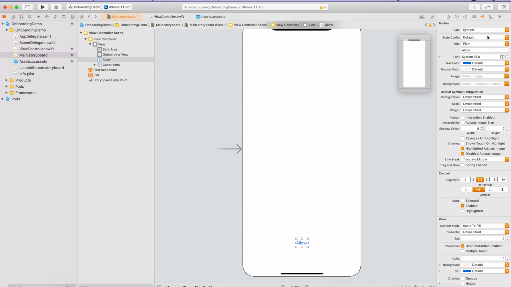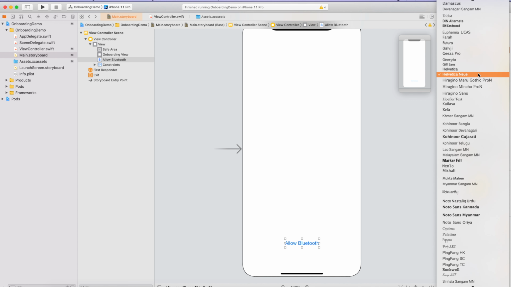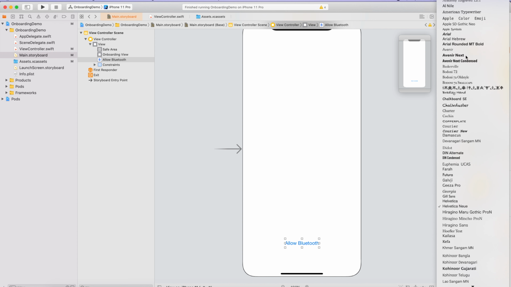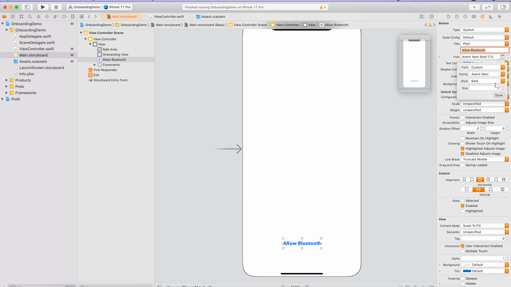So allow Bluetooth, with system font Avenir that we are using actually. Avenir Next, bold, 17, maybe we can increase the size.